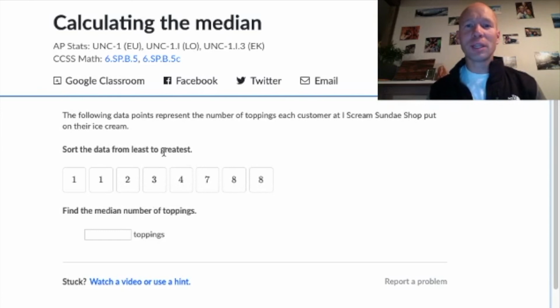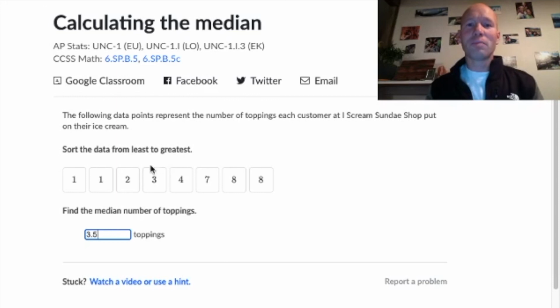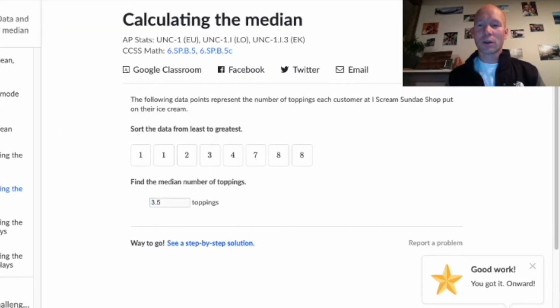So that means the median number is here between 3 and 4. So what number comes between 3 and 4? Well, I need to take the average of 3 and 4. Well, we can do that one of 2 ways. We can say between 3 and 4 is 3.5. Or I can add 3 and 4 together. 3 plus 4 is 7. And then divide by the number of numbers. So that's 2 numbers. Divide 7 by 2. And I get 3.5. So either way, my number is 3.5 for the median. When there are an even number of numbers, I need to go between the 2, the average of these 2 numbers. Check our work. And we've got it.